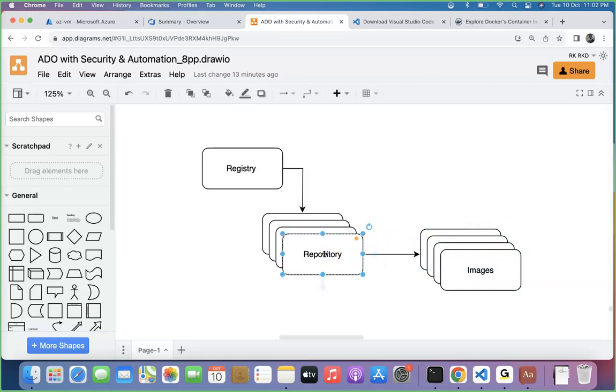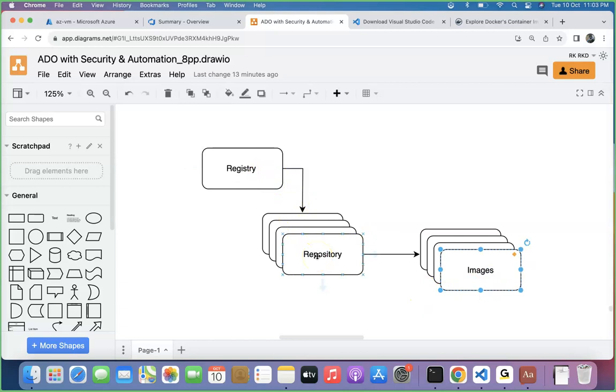You are creating one Azure repository. On top of it, developers are checking in their code multiple times: version 0, version 1, version 2, version 3, or something like that. They are using that particular repository for that, right? In the same way, a container repository will also be useful to check in their images. This hierarchy you should understand.